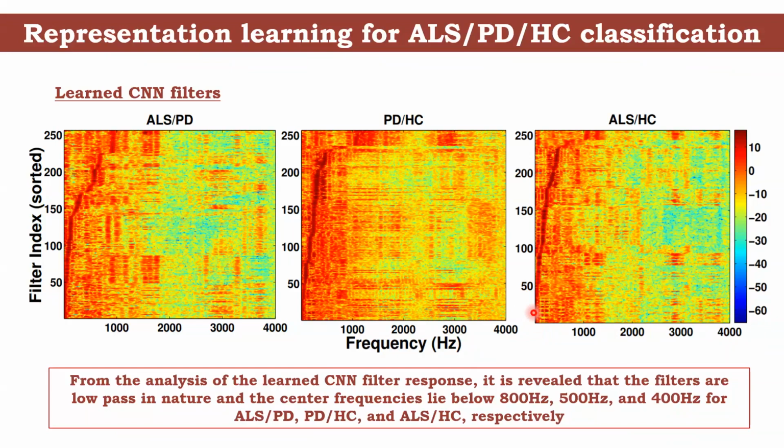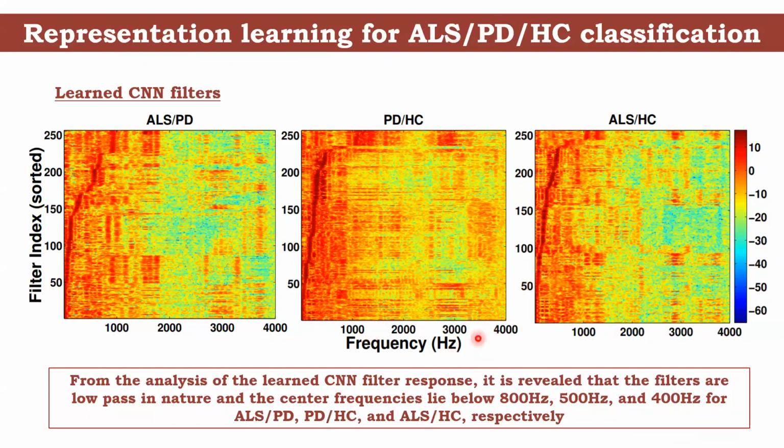They are typically band-pass filters. So you can see the band, and they are sorted. We find the peak of this filter and then sort all of these based on their mean location, or the centroid of the spectrum. As you see, almost all the filters are below 1000 Hertz. It is not MFCC. MFCC, as you know, has filters all the way up to 4 kilohertz. But here all the filters are below 1000 Hertz.